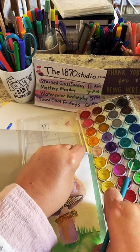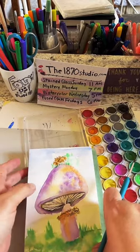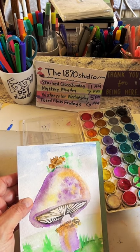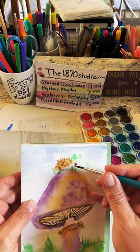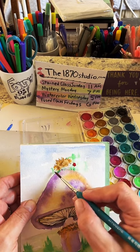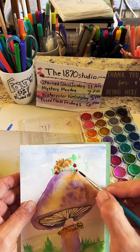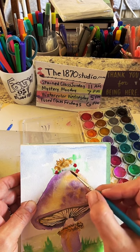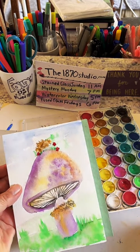I'm gonna dab some of the green off. Straight down and up. Straight down and up. Now we can go in there with our little flower. Just a little flower. Little tiny posy for a little groundhog. Alright, we'll give them two. Or three. They could be ladybugs. Who knows? Who knows? I love them. All right, this guy's gonna be done.